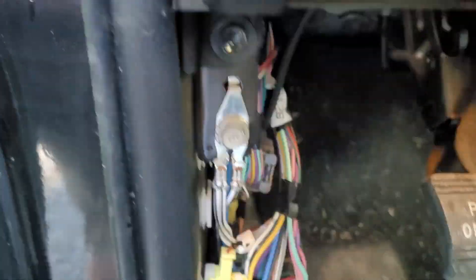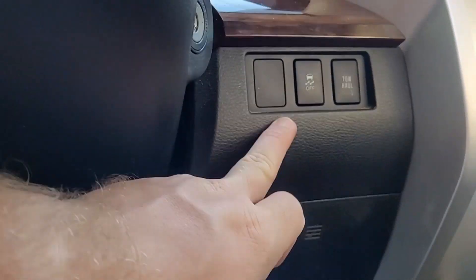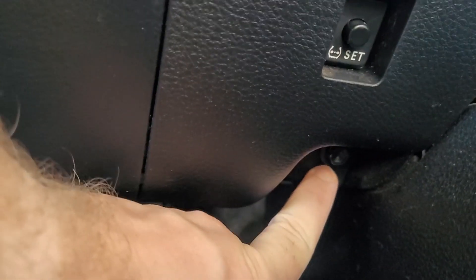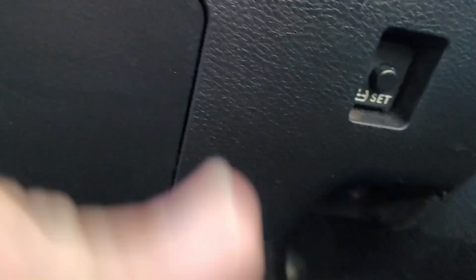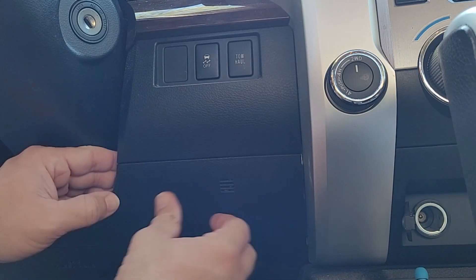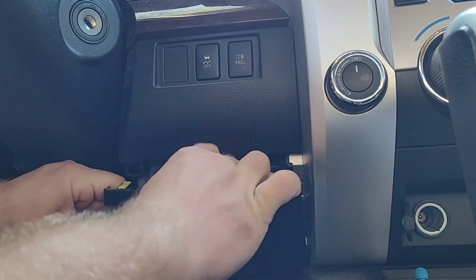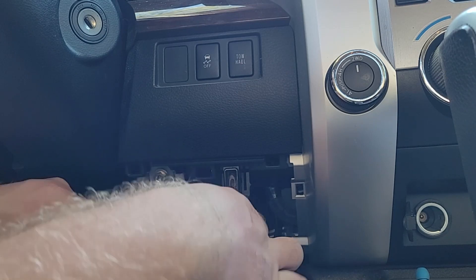I'm going to utilize this as my ground. From down here, looking up, this right here that is taped on — that's where your brake controller is going to plug in at. This right here is the trim piece that you're going to be replacing, but you've got to get this out of the way first. Down here there is a little 10mm bolt that you're going to have to remove first. After you've removed that bolt, give it a nice little tug and you can move this down out of the way.